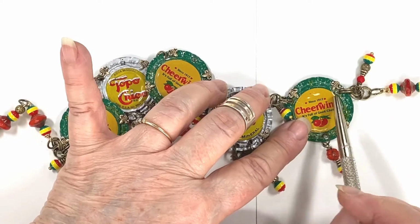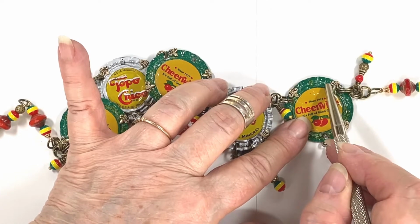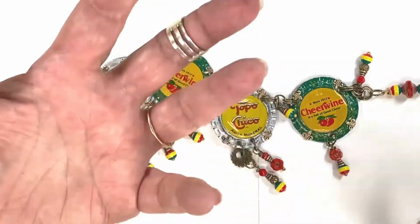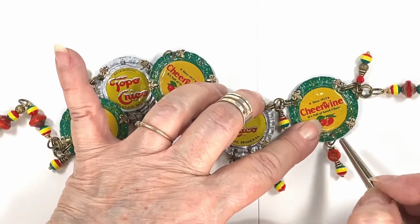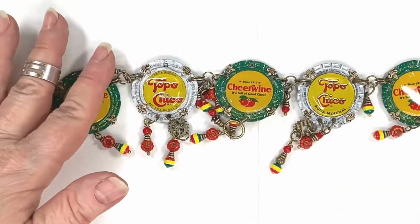side. You could, if you want, put it up here. But I don't care for the look of it. Personally, it makes it a little bit, it's not as fluid. It's really better if you put it here and here, okay, right below it on the side, here, here, and here, okay?